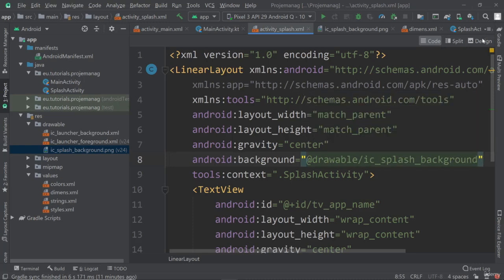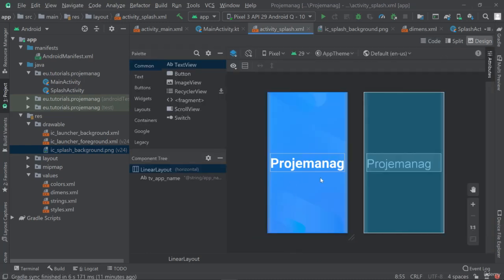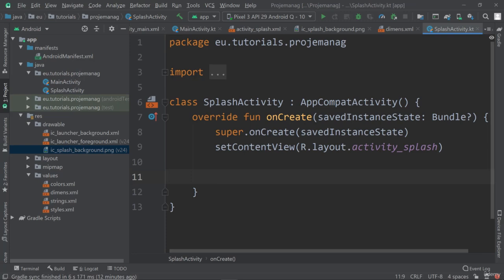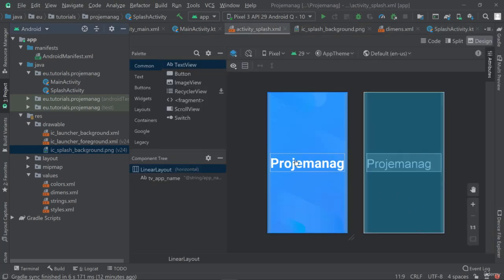All right, let's look at the design once again. So you can see Project Manage here in our background. So let's also test this application. Actually, before we can test it, we should go to the splash activity and make some minor changes here, because we still have to set up a little bit so that we don't have the bar at the top. All right, and also so that we use our custom font, because currently if we look at our background here, you can see, or in this activity splash, you can see we're using a default font, not a special font that I would like to use.